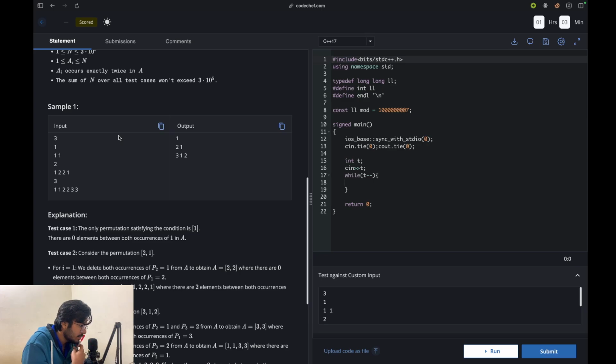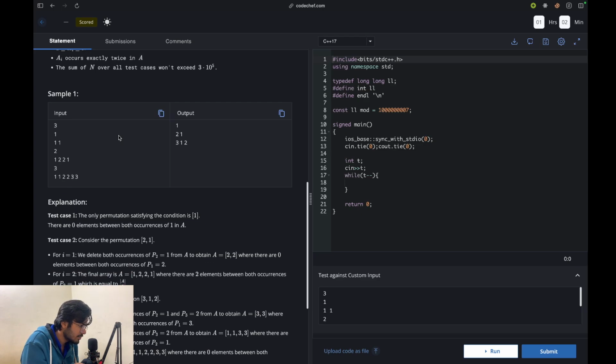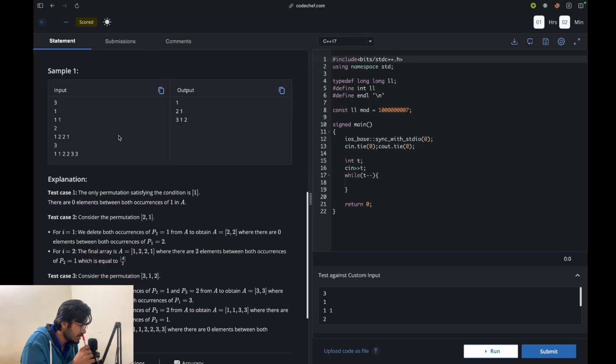Why can't we take 1, 2? If I delete both the elements, if I delete everything, there will still be. If I take 1, 2, 3, if I delete 1, 1, I'm not sure.